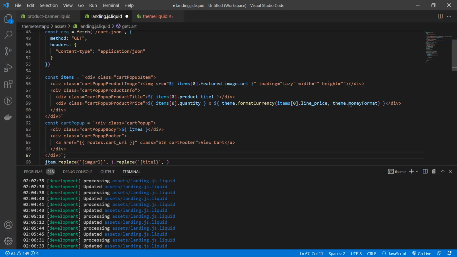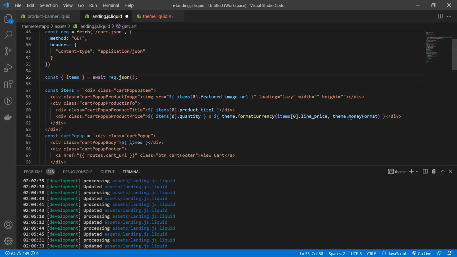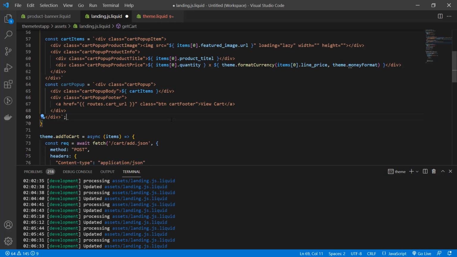That's a wrong place for this. Let's call this one cart items and paste here. So we don't need anything.